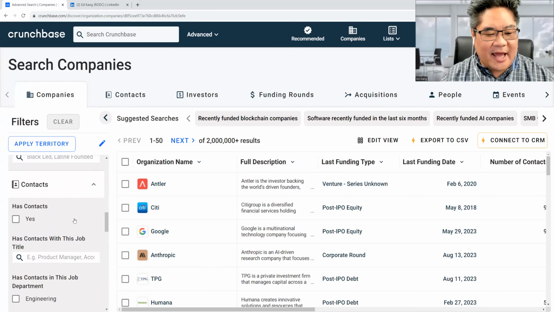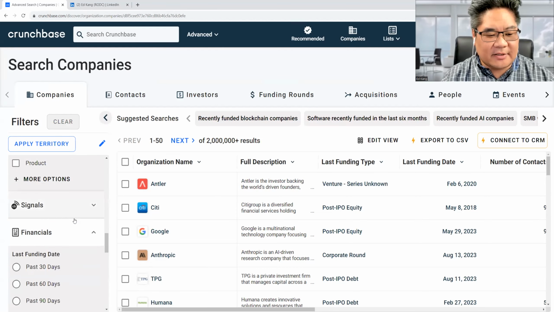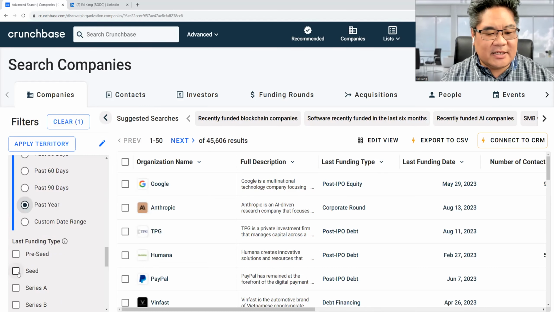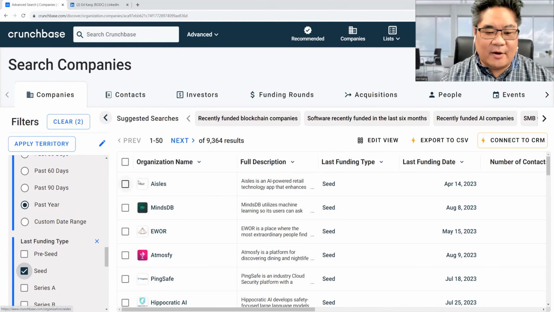I'm not going to worry about that. And I'm going to go straight to funding rounds, right? Financials. Funding, okay, in the past year. And I want seed round, okay? Seed round. And I want to look, okay, this one's got AI, machine learning. All right, so we're all in this, okay? August 8th, 2023, April. Okay, I'm going to use the latest one, August 9th, okay?